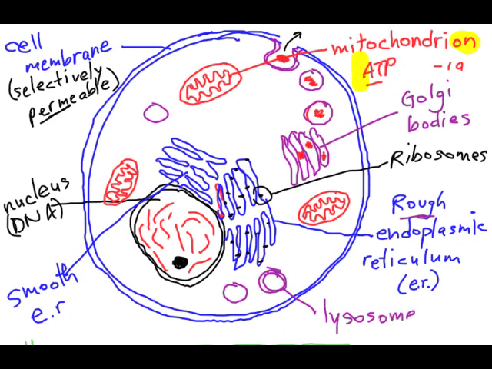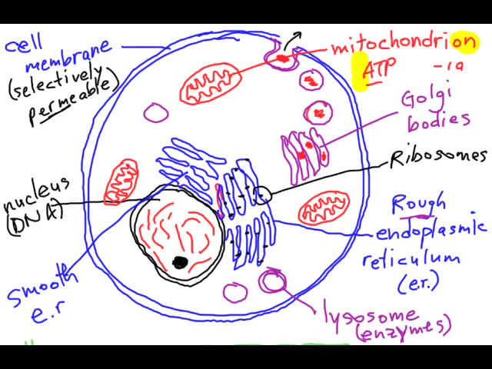Okay, lysosomes pretty much contain digestive enzymes, right? Enzymes are chemicals that help speed up some kind of process. It's a protein that speeds up chemical reactions in cells. So if we want to speed up a reaction, we want to introduce an enzyme. So there's an enzyme found in these lysosomes that helps break down material.